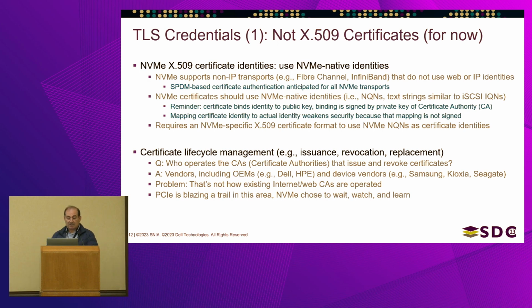The problem is the existing internet or web-based certificate authorities are not managed in this way. And you cannot even assume that, no matter what, you can connect to the internet in order to use the existing certificate authorities, because in most cases, storage area networks are deployed separate from other network infrastructure. So you cannot even assume that you have this type of connectivity. So for the moment, the TLS credentials that we defined for NVMe over Fabrics are not X509 certificates. That's the main point there. Just for the moment, there could be work that will get there.